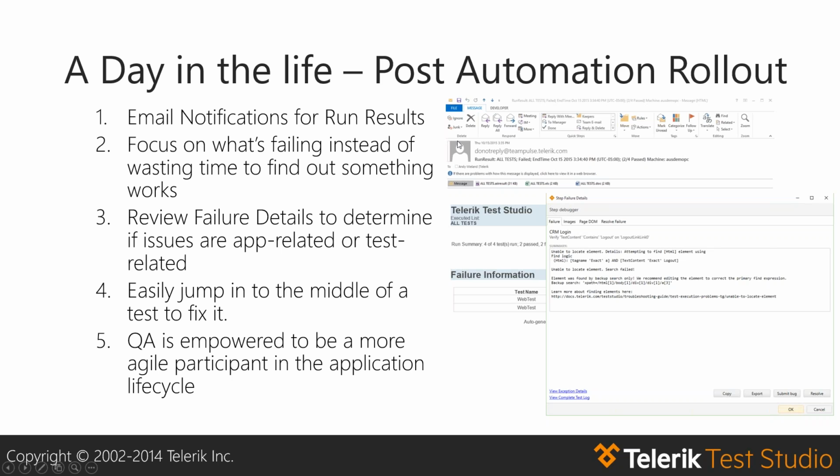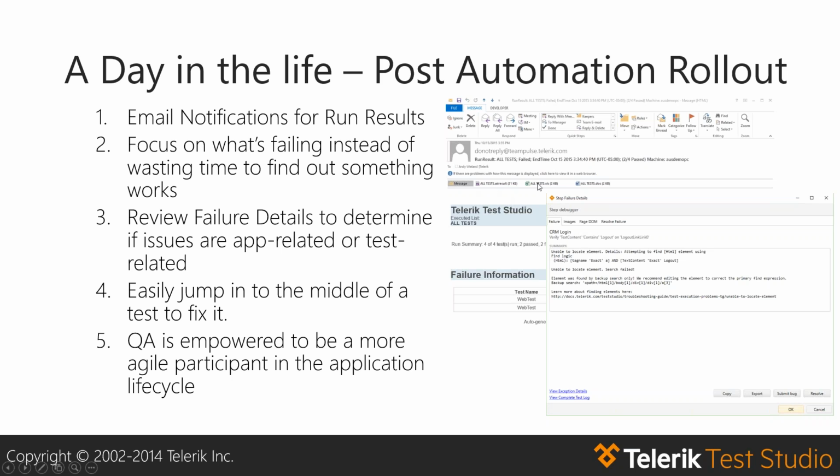So here in the screenshots, you can see an example of one of these email notifications, the overall pass-fail. Just in the subject line alone, you get a lot of great information. What list ran, the overall pass-fail of the list, the timestamp of when it ran, the breakdown of pass-fail, and then which machine it ran against. So keep in mind, oftentimes we're going to have labs of machines. We may be receiving a lot of these notifications from the different machines that are running our test lists. We'll talk about those labs and how those work as well.